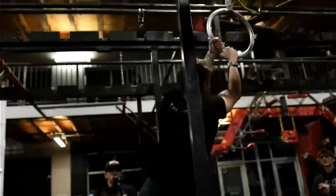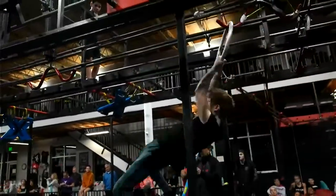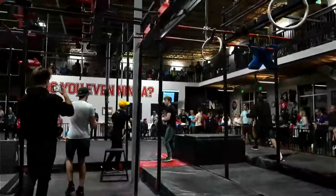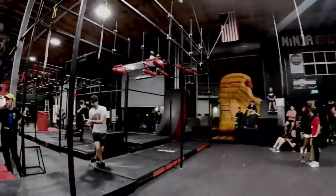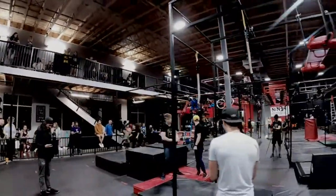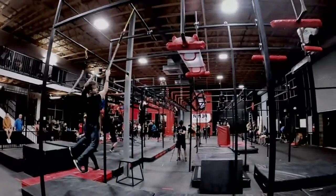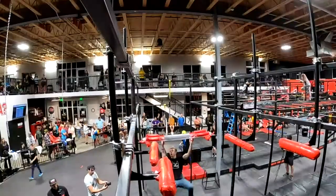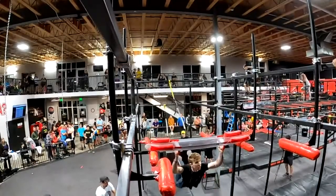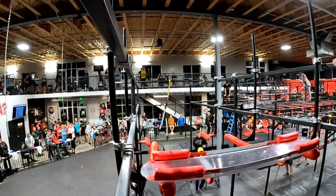Moving into the twist and fly skyhook. Twists it around. Just got to get those hips in line for the transfer. Nicely done. Steadies himself slightly and over into the air surfer. You got to think about all these different obstacles. Every time you have to let go and re-grab or transition, it's a point of failure that could happen. And so these athletes are trying to take as many shortcuts as possible to limit those opportunities of failure. And now he's moving his way up through the air surfer. Great job making it through the third platform into the UFO.